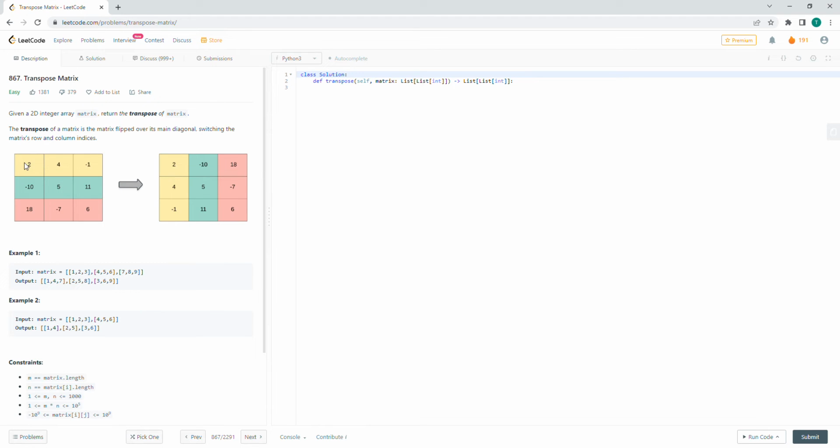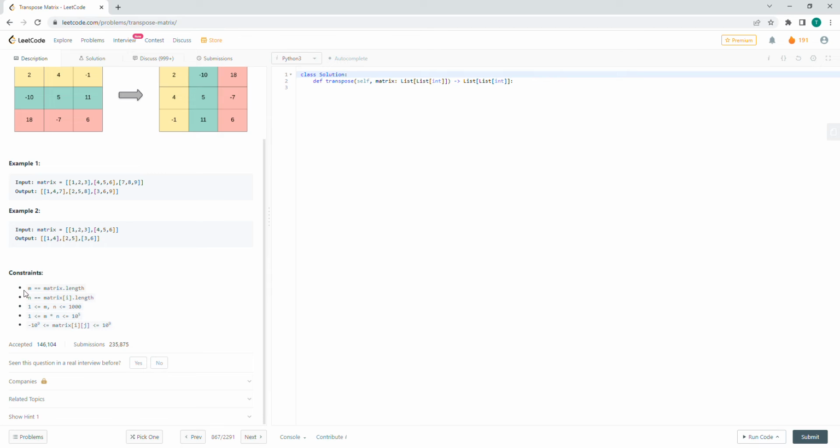So say we have the column index 0 here, and the row index 0, we have 2, 4, negative 1, and if we transpose that it becomes a column as such here, going downwards. So that's the visual representation of example number 1, and similarly, if we have a 3 by 2 matrix, if we were to transpose that, a 3 by 2 becomes a 2 by 3.